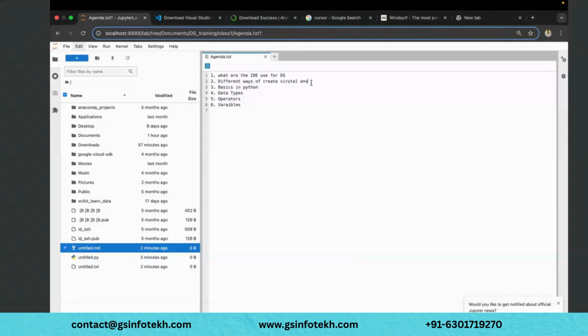But in smaller companies, let's say you are working in a startup, maybe you will get a chance to create it from scratch. If it is a bigger company where all the infra setup is there, you don't need to worry about these things. But if you want to use it in your personal projects, it's very important. So now let's see the different ways to create a virtual environment.